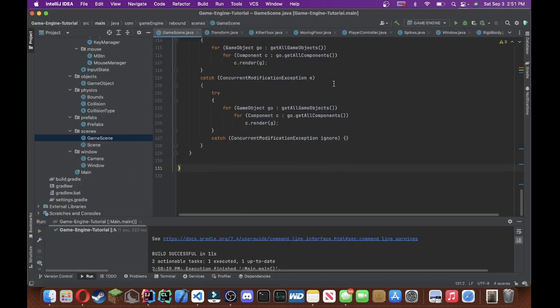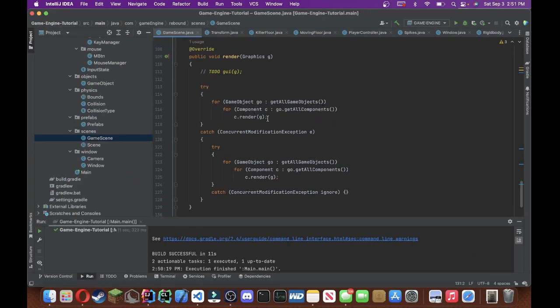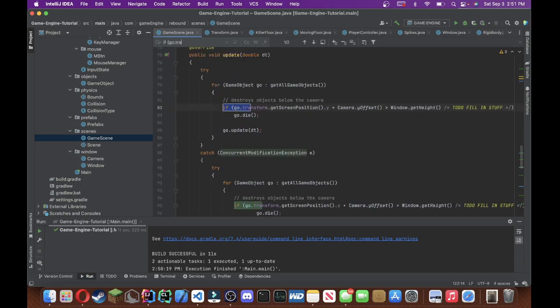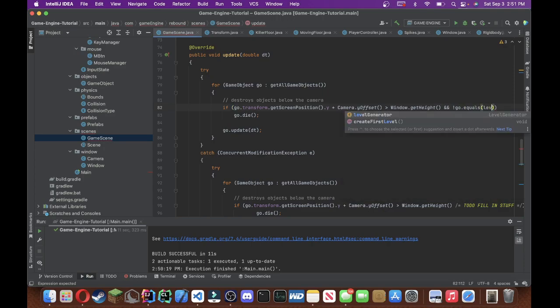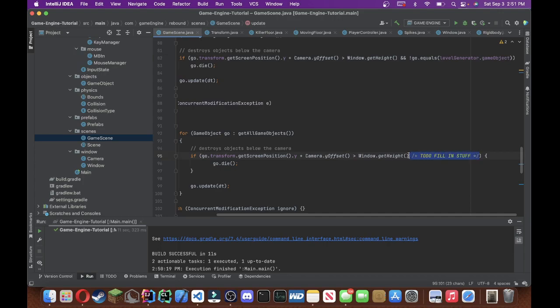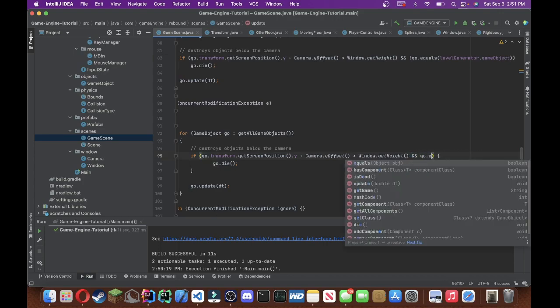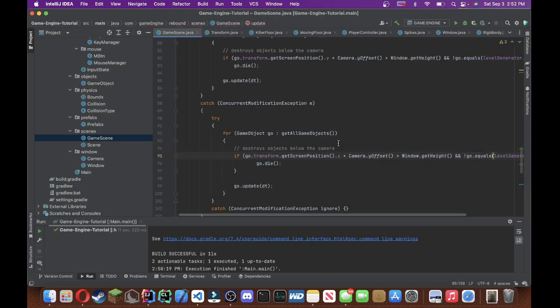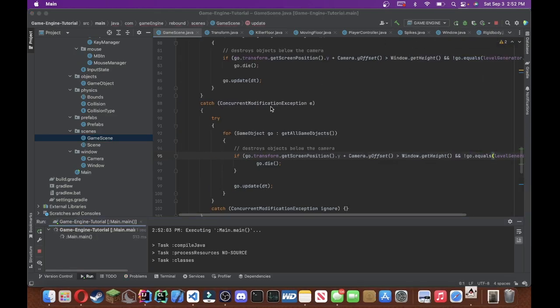I'm not sure if it'll fix it, but if we go into the say if geo.transform, yeah, right here, to do fill and stuff, this right here, put in and geo equals to level generator dot game object. There we go. Run that.